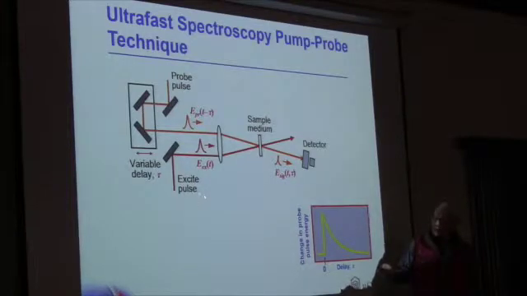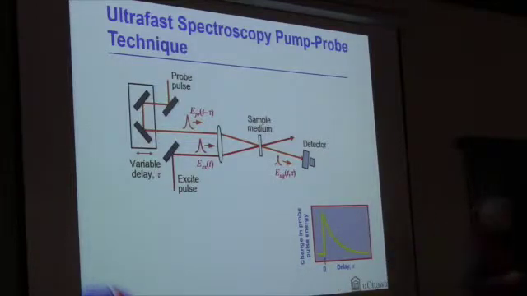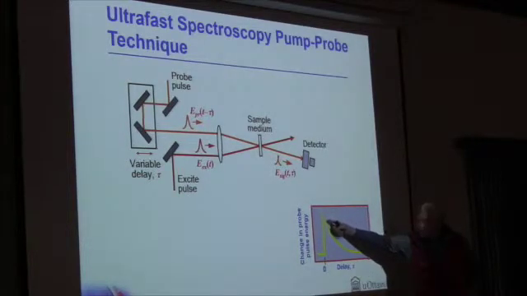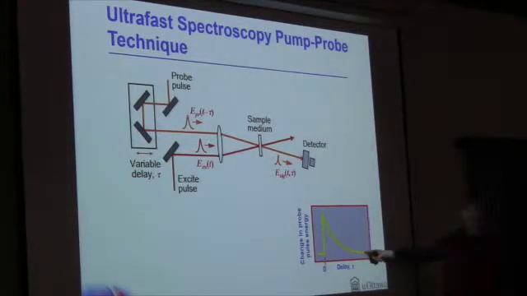But here, we want to look at the temporal response of an unknown sample, and we come in and we excite with an excitation pulse. That excitation pulse might come from this pulse, directly down, or it might come from a different but related pulse that can be made, and I won't try to describe how they're made. And then with some time-dependent delay, we come in and probe the sample, and we look at the response of the sample, for example, by transmission. The transmission could go up and fall as a function of time delay, and we watch the sample recover, and we begin to understand its time dependence.